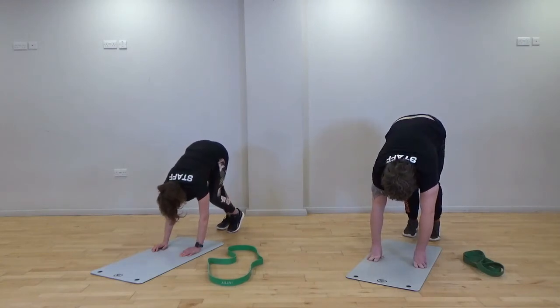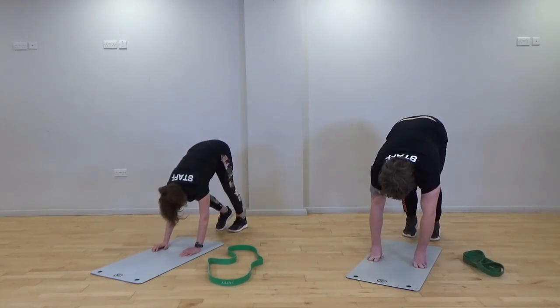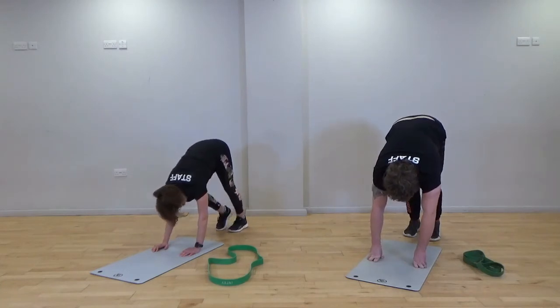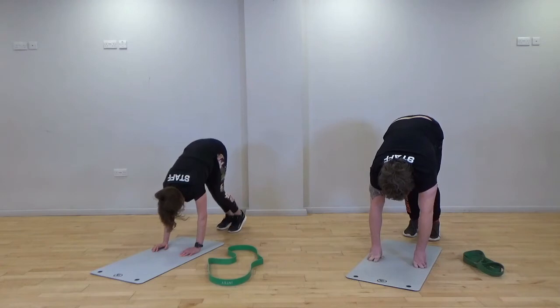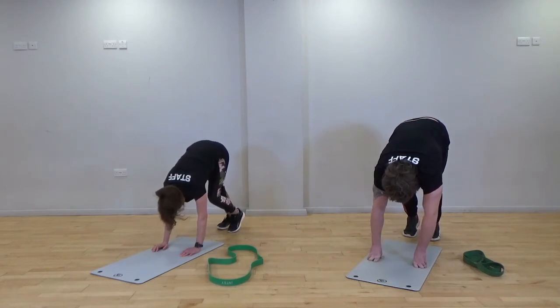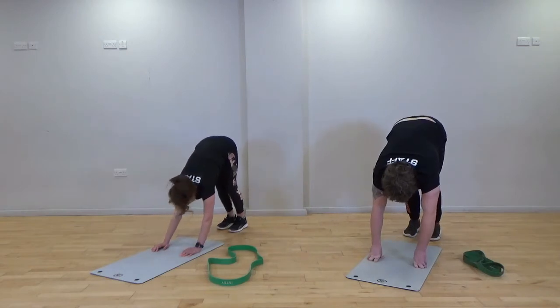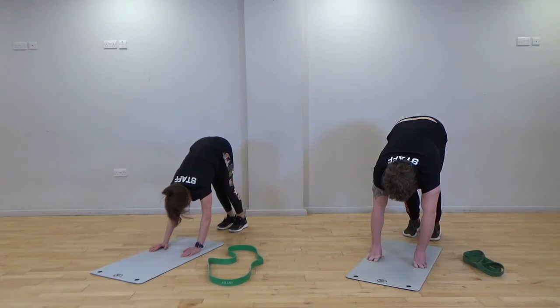That's it. Good, 3 more. 2. 1. And then both heels as flat as you can get them for now. That's it.